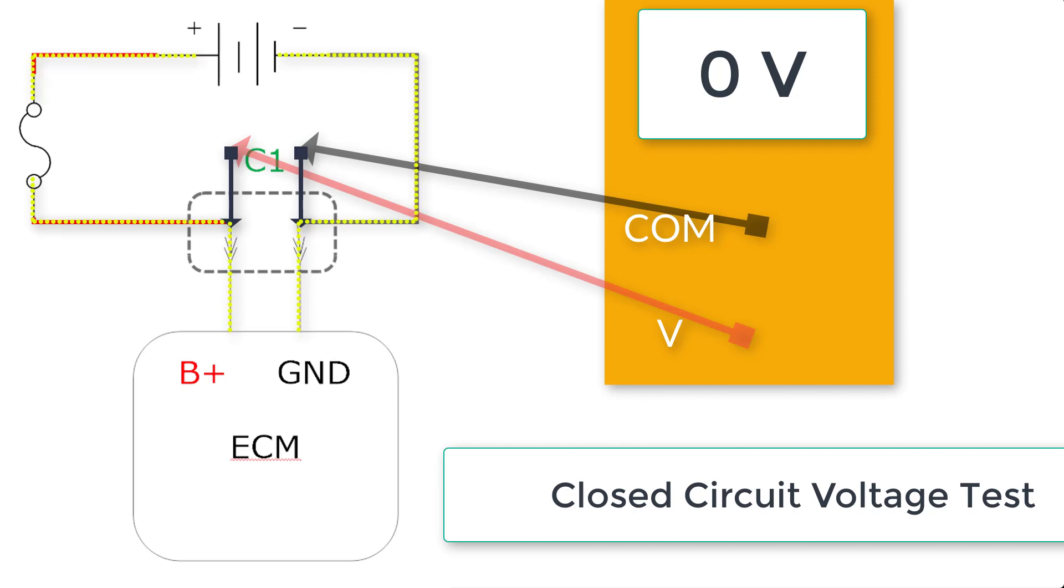That's an expensive mistake. I think the ECM was somewhere around $500 and my shop ended up having to cover the cost of that. So I determined that I needed to come up with a better understanding of how voltage drop affected the circuit. In order to perform a voltage drop test, I need to have current flowing through the circuit. Voltage will drop where the resistance is the highest. Because the voltage is not dropping right here at connector 1, that indicates somewhere else in the circuit has high resistance.